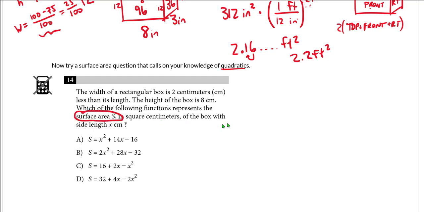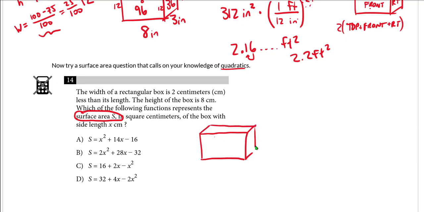All right, so again, a lot of stuff going on here. I'm going to do this two ways. I'm going to do it algebraically, and then I'll actually do it using VITA, using a throwing in numbers technique, which some of you have learned by this point. Most of you have probably learned by this point. In terms of surface area, I'm going to draw my box. That's the first thing that I'm going to do.